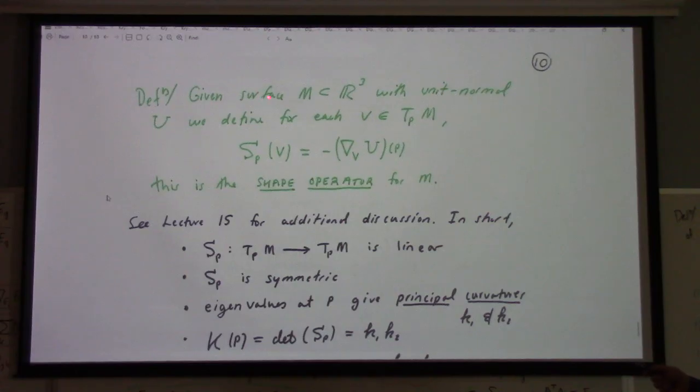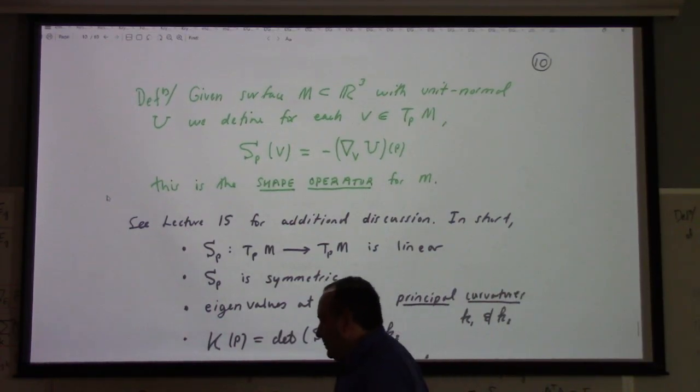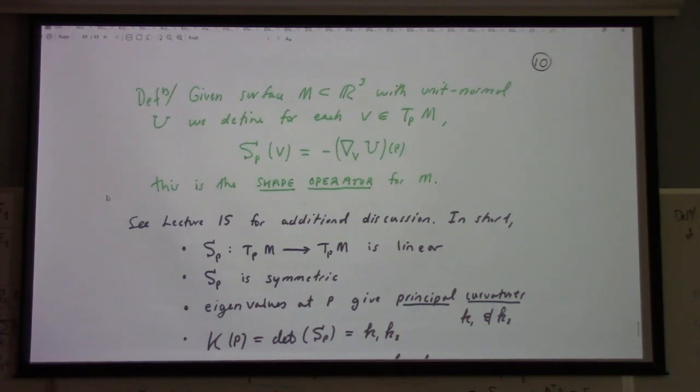But what is the shape operator? Well, if you have the unit normal to the surface, you define the shape operator to be the covariant derivative of the unit normal in the v direction. It turns out you can prove that the shape operator is in fact a linear transformation on the tangent space, and a symmetric one, which means that it has real eigenvalues. The real eigenvalues are called the principal curvatures. The product of the principal curvatures is the Gaussian curvature. The sum of the principal curvatures divided by 2 is the so-called mean curvature. So these are K and H.